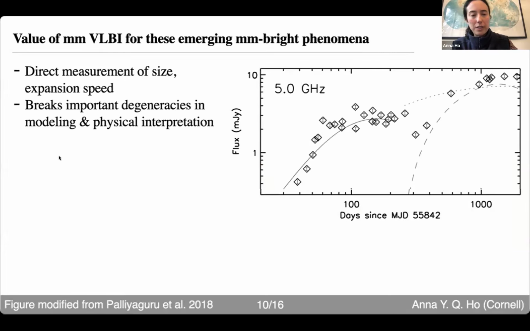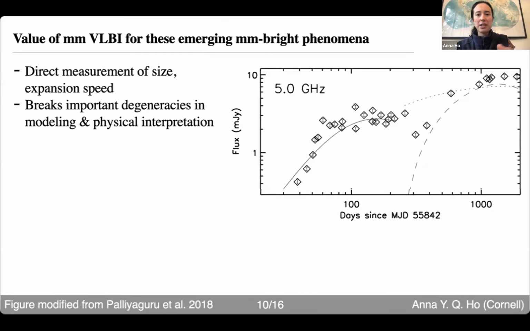All right, so I've already mentioned that VLBI is the best way to break certain degeneracies in physical modeling. This is a plot of the centimeter wave light curve of a special type of supernova, the type known to be associated with long duration gamma ray bursts. There's been a decades-long quest to find off-axis gamma ray burst jets in these supernovae. But one of the big difficulties is that you see luminous radio emission in a number of these objects, but actually proving that what you're seeing is a jet versus just circumstellar interaction is really not trivial.